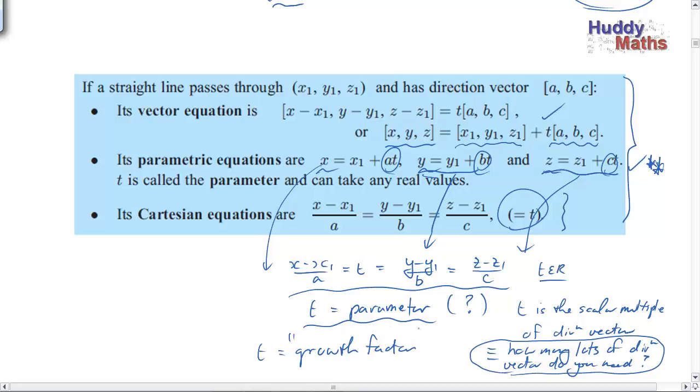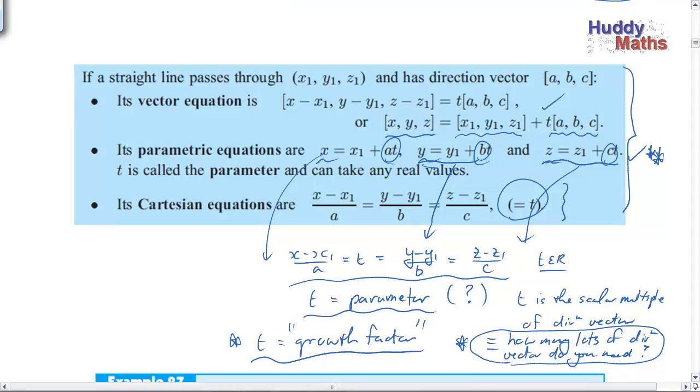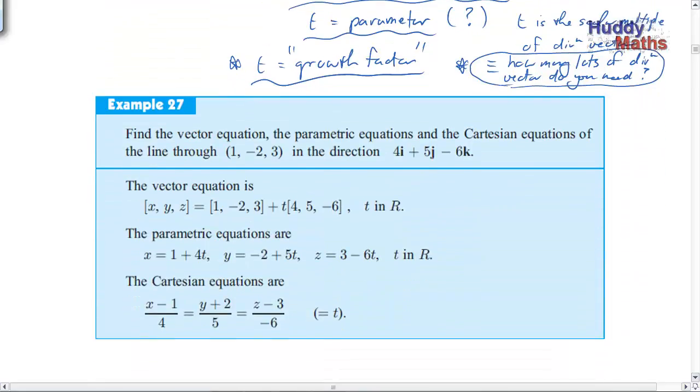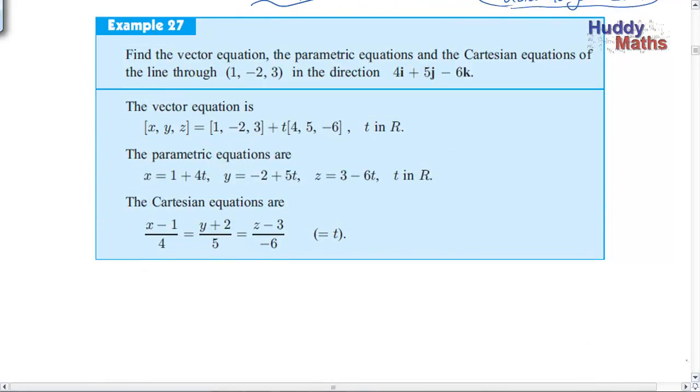That's not good maths. It's a way of thinking, and that's what I want you to do. It's the growth factor. You can get the idea that you have to have scalar multiples. But can you get the idea that t makes a line grow in both directions, and that it is a parameter which is representing how many lots of t you have to get to that next point? All right, and every point is going to have a different t. Okay, I hope you're getting that. Okay, come down. Let's have a look at doing some problems with it now.